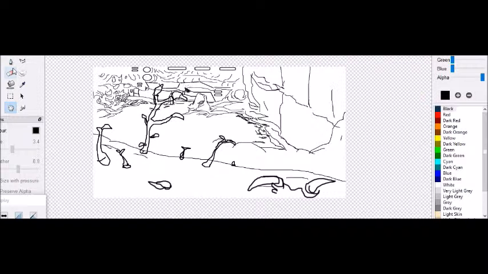Sometimes, for instance, I could have an environment where it's snowing, but in certain places there's flames or magma, and it really doesn't make any sense in reality, obviously.